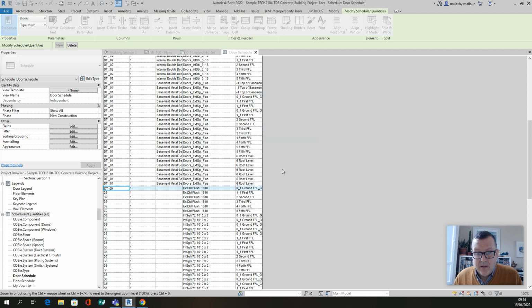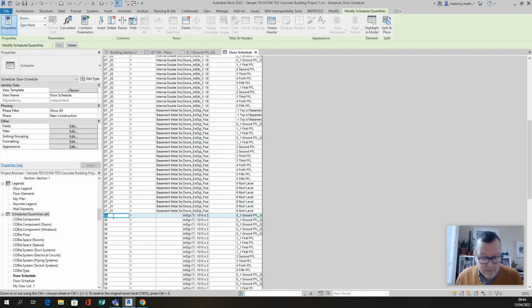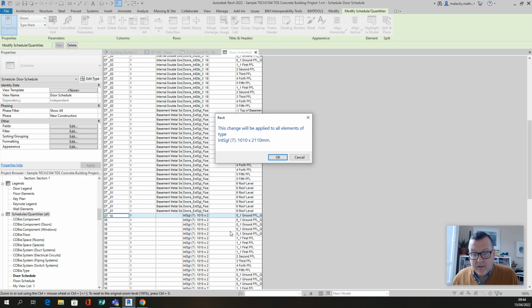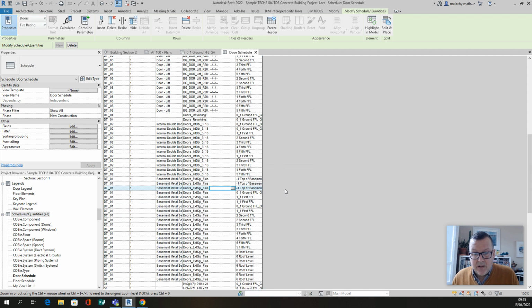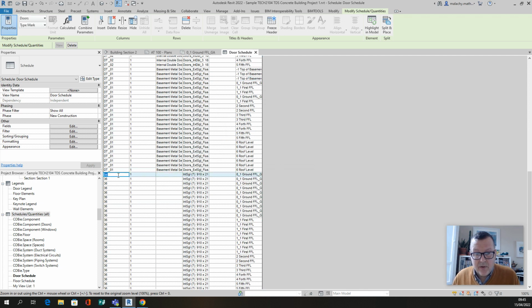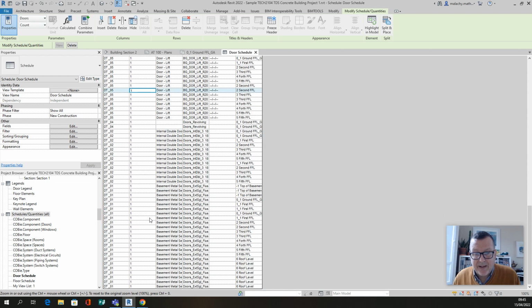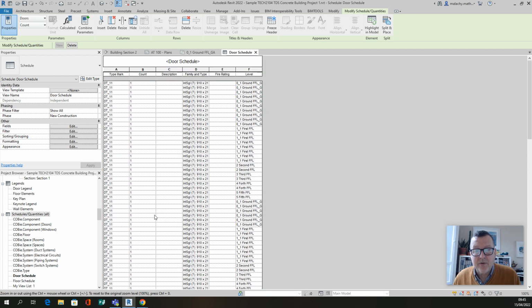And yes, all aboard there. And you can see now I'm coming down here, DT_1010. Okay, and yes. Now you can see I'm getting through all of the doors here. And the nice thing about this is that this schedule is connected back into the plans. So look, here's all of my doors now have a type mark associated with them.